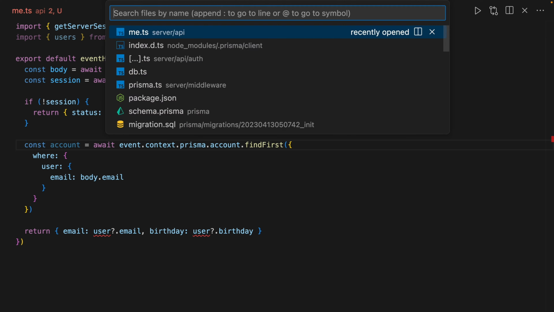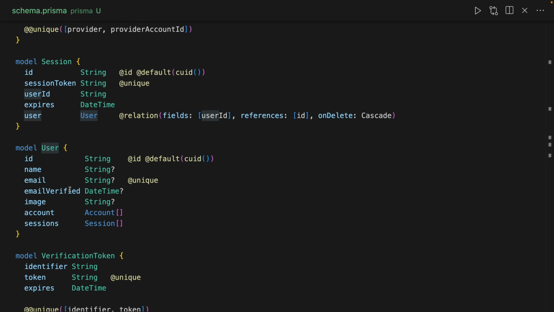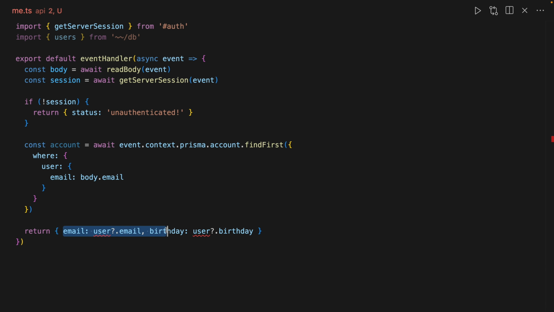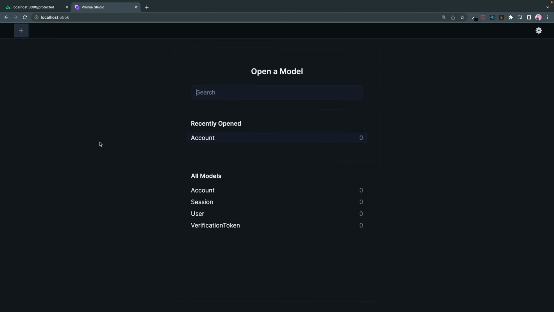No. So if you look into our schema again, our account should have all of these values. And remember, it's also connected to the user. So I'm curious, actually, let's just return account in this case. And we can now delete this, and let's go, everything should be good here.